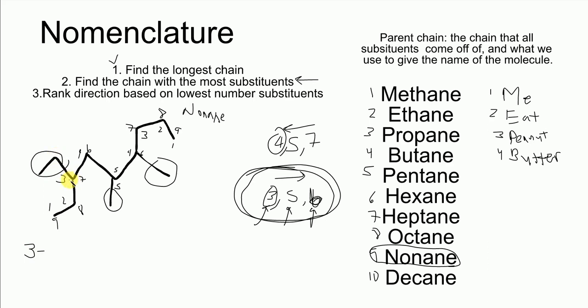So you always count. This is the carbon on the parent chain. So I count off of the parent chain carbon. So from the parent chain carbon, I have 1 carbon, 2 carbons. So this is going to be ethane, right? This is an ethane group. But whenever you have it as a substituent, the E is for parent. But when I make it into a substituent, you drop the E and you add YL. So this would be 2 carbons long, so it would be ethanil, right?